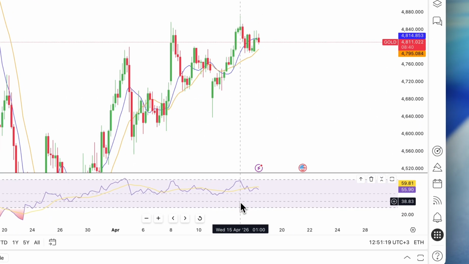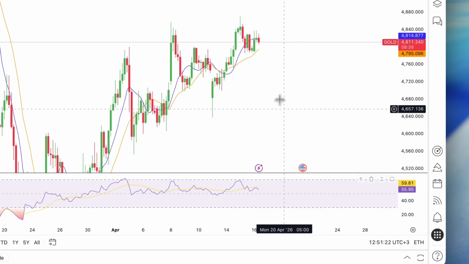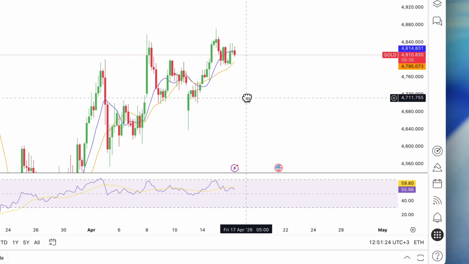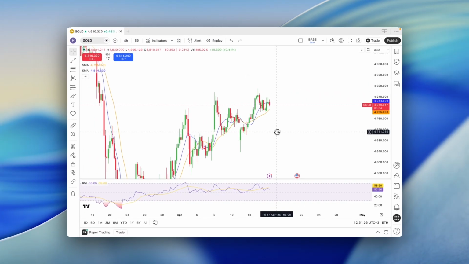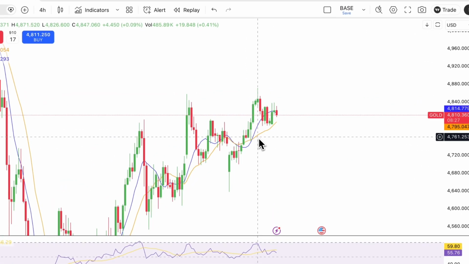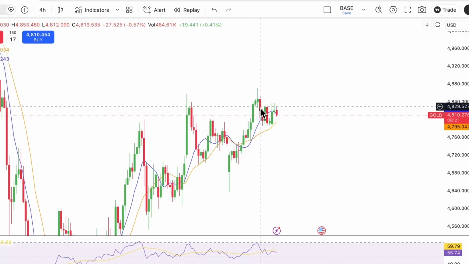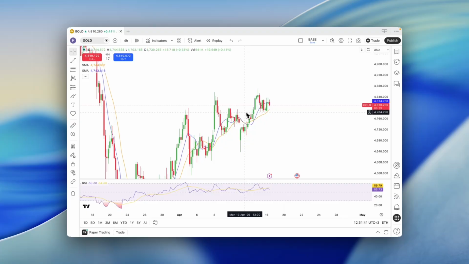Below that, we have our RSI indicator. And so we're now going to discuss how we can use these two in combination. Now, the theory is that when the 9 EMA crosses above the 18 EMA, it creates a bullish signal. So that is considered to be a buy signal. So once it crossed over, one could enter a long position. When it crosses below, that is also considered to be a sell signal.